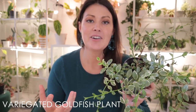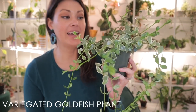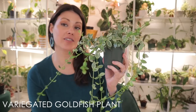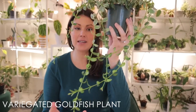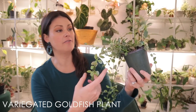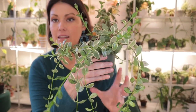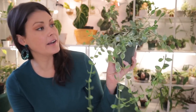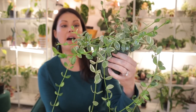I'm sure many of you have heard of the goldfish plant, which has little blooms that look like little goldfish. This is a variegated goldfish plant and it has grown like crazy since I got it — it was under $10, about $7. It's an absolutely amazing plant. If you want a hanging basket or a vining plant, it's absolutely beautiful and so easy to care for. The more light you give this plant, the more variegation it will get. The leaves are nice and thick and succulent-y, so it is a very hardy plant, and I give it water when it's about halfway to fully dry.